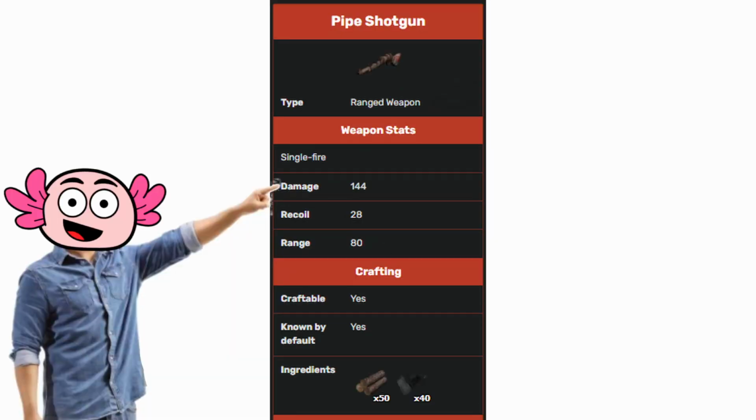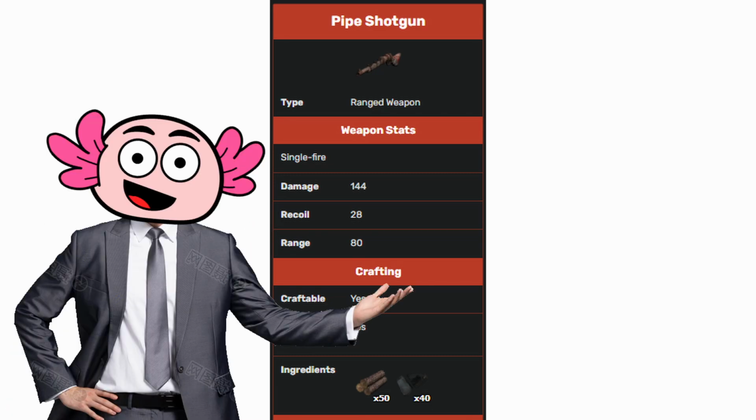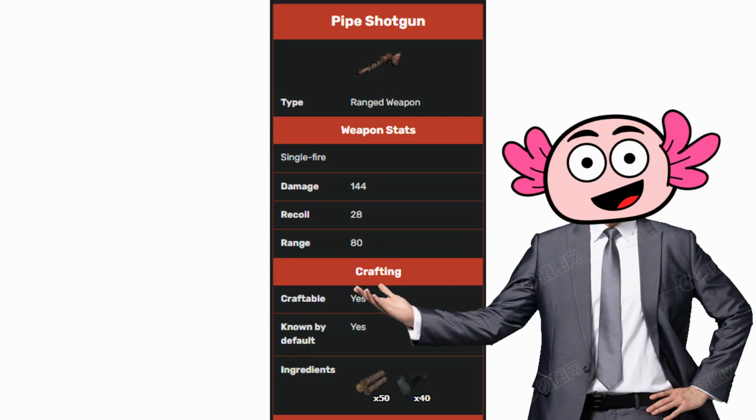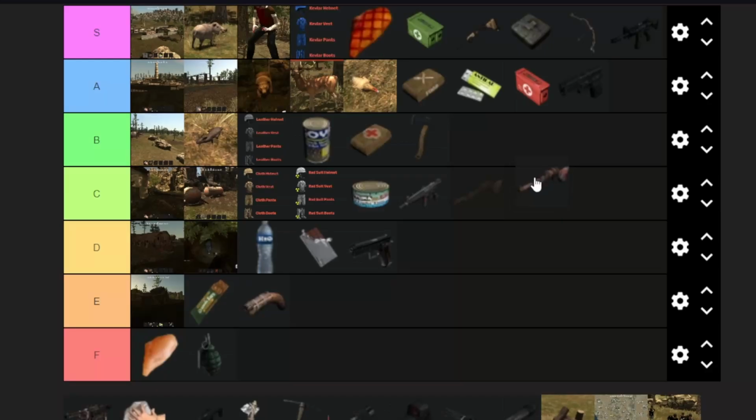Pipe shotgun. It has a damage of 144, a recoil of 28, and a range of 80. This is another weapon that stays in the new Rust. I don't remember using it a lot, but people use it a lot these days in Rust. I think it's fair to admit that it has some usage, so C tier.